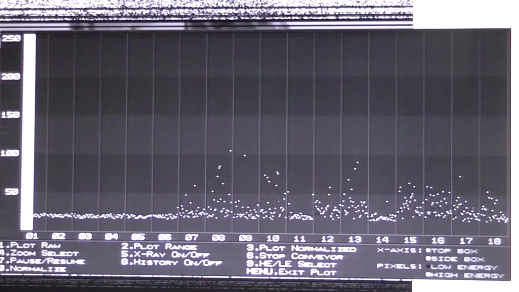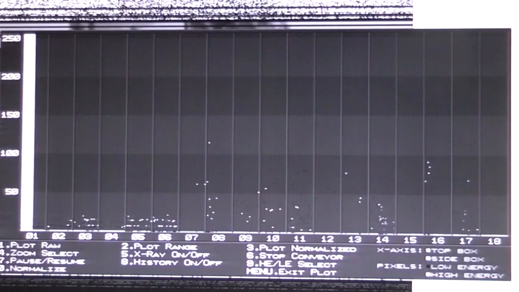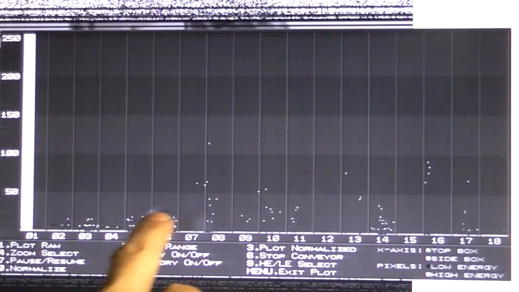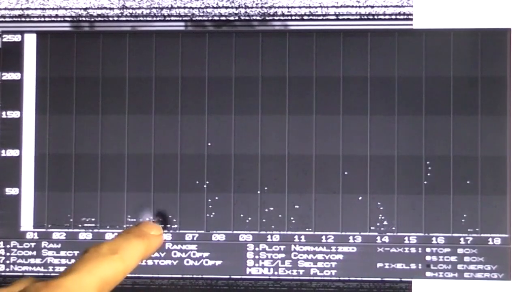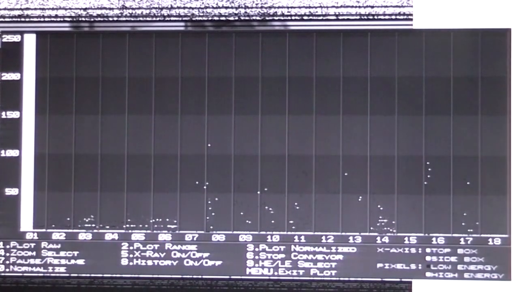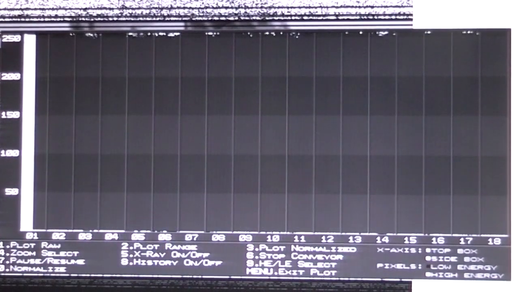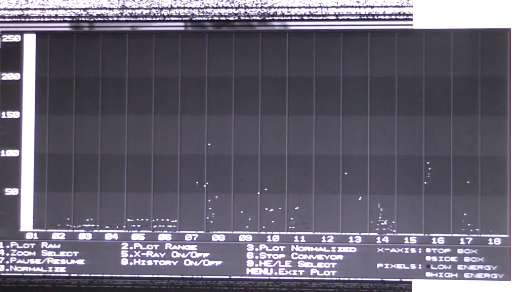So if I show plot normalized, that's now plotting the full range value. I think it's interesting here, there are some quite big gaps. So it looks like we're stretching the A to D converter range, so we're only using a fairly small part of the range on there. Might explain the noisiness. Not quite sure what's going on there.